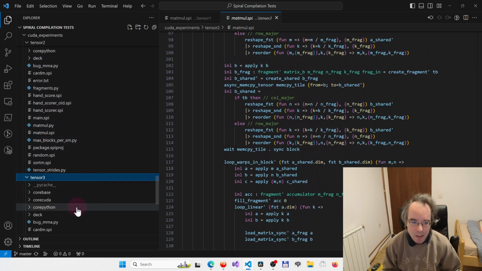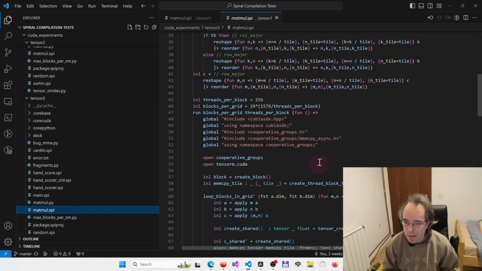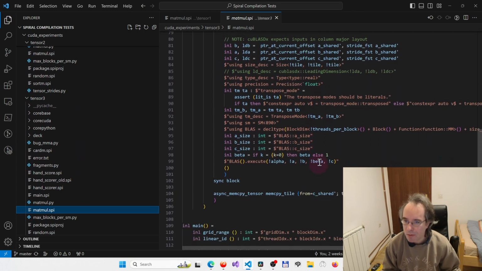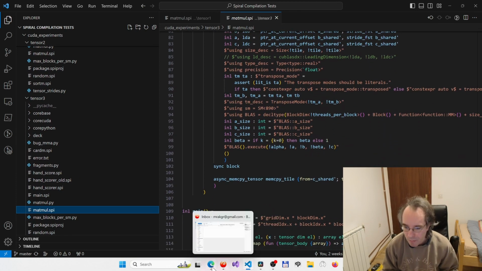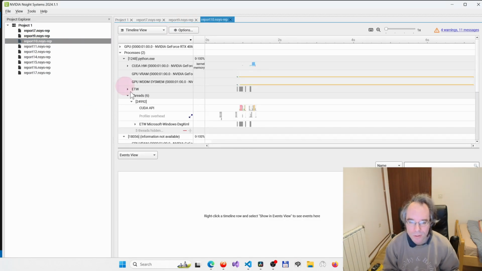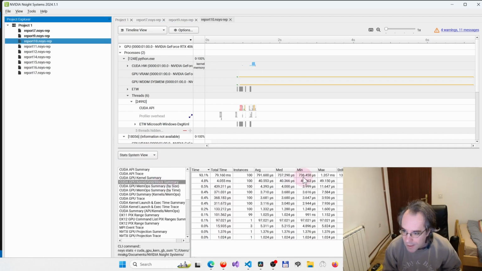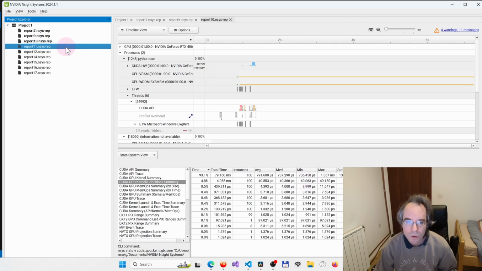Tensor 3 is the cuBLAS DX example, and it works horribly for some reason. I have no idea why the results for it were so bad. Let me show you. I mean, we are not going to be using it, so I'm not going to bother figuring out why it only gets 736 microseconds compared to the 40. This is a lot slower than even the naive tensor core example, which gets us 120. Basically, this is unusable.